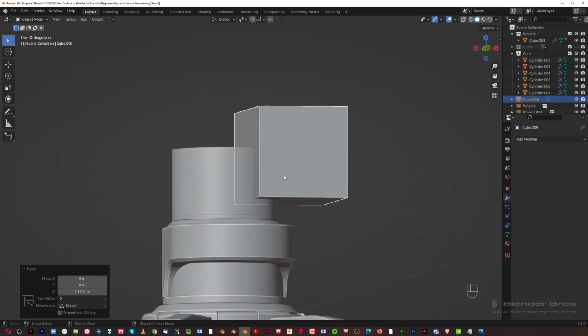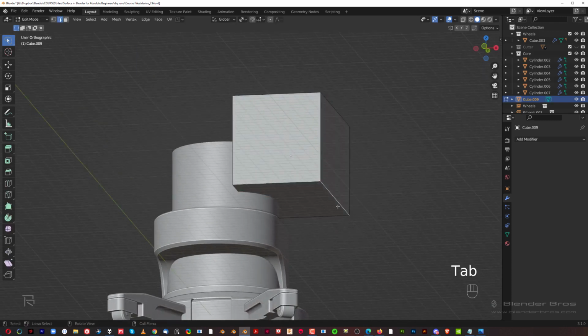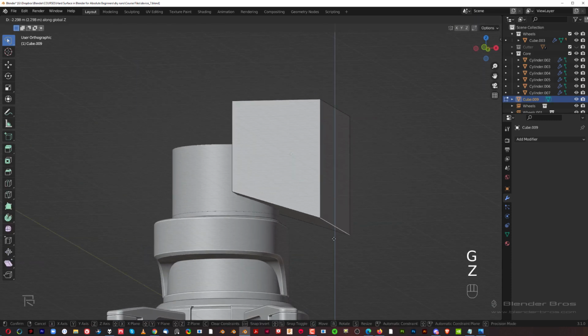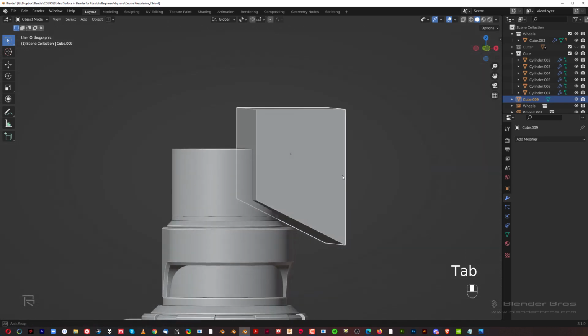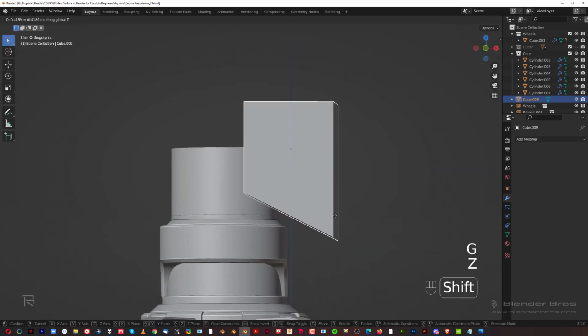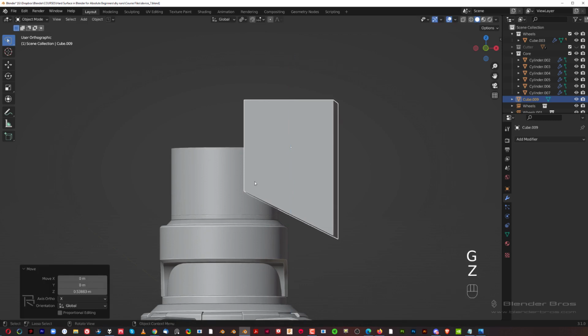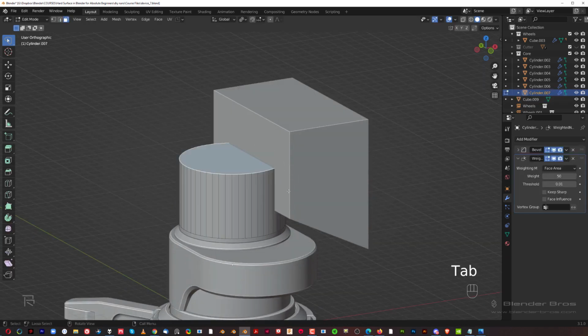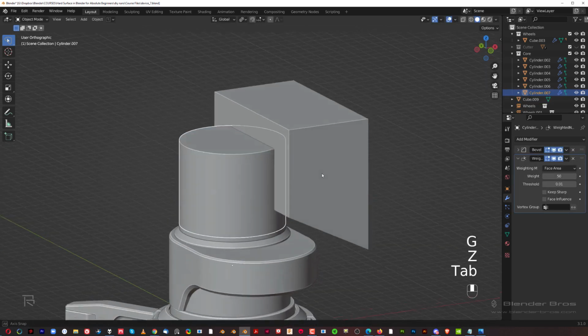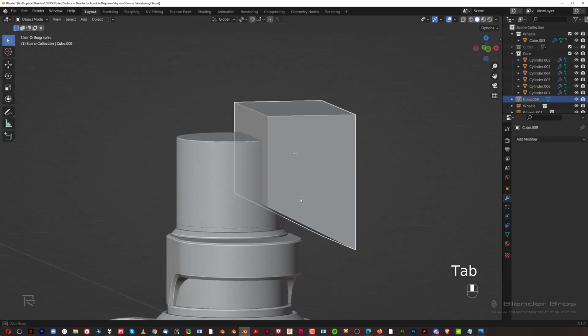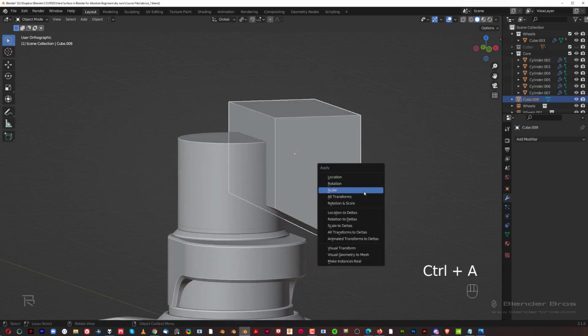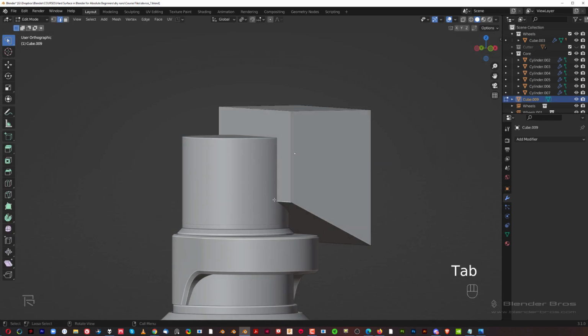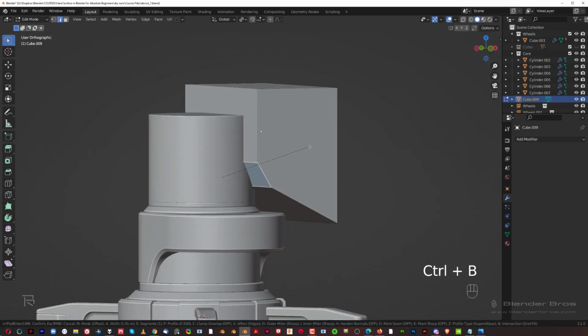That's cool. And then we're going to grab this edge and move it down, GZ, and do something like this, okay? And then let's move this a little bit higher, okay? So GZ and move it somewhere here. And this one could be a little bit taller, so GZ, a little bit taller. Cool. So now we're gonna use this as a cutter, so we need to Control A and apply scale as usual. Go to edge mode, grab this edge, and we're going to add bevel, okay? Let's add, I would say 10 segments, maybe. Maybe 10 is gonna be okay.